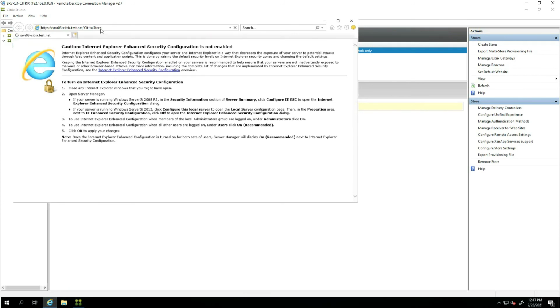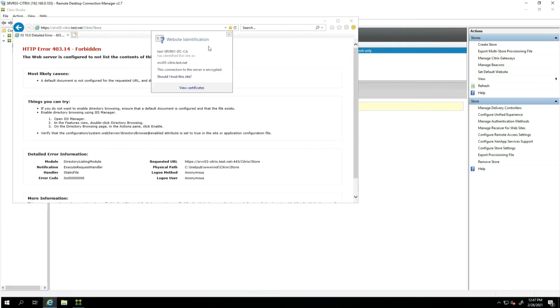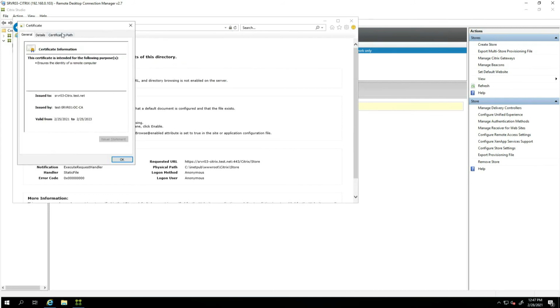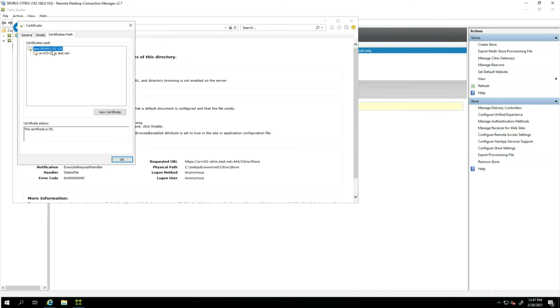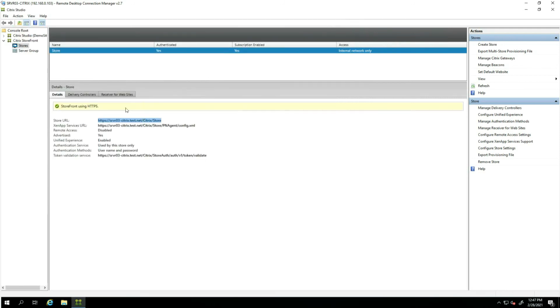And to get the certificates, I'm going to again just pop that store URL into a browser and then view certificates. I can see in this case, I need a domain certificate and a machine certificate for my server. So I need both those certificates. Make sure you export the entire certificate chain, not just the certificate for the server you're connecting to.